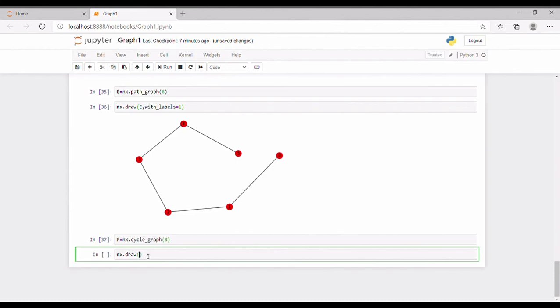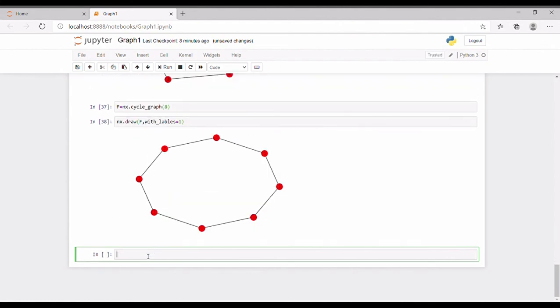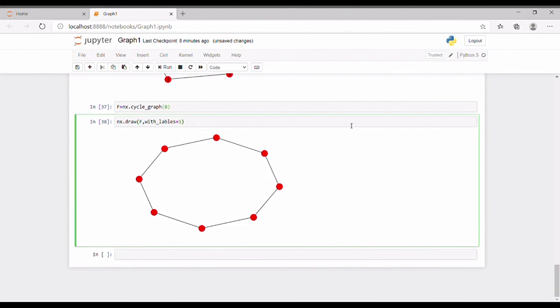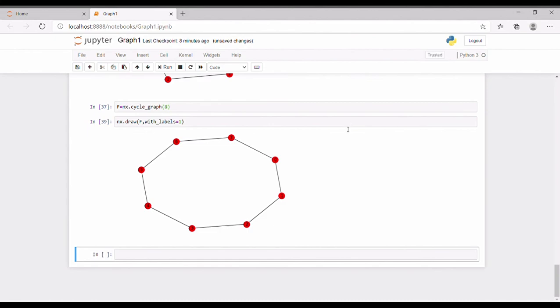Now I am displaying it, nx.draw with labels. So here you can see our cycle graph with labels.